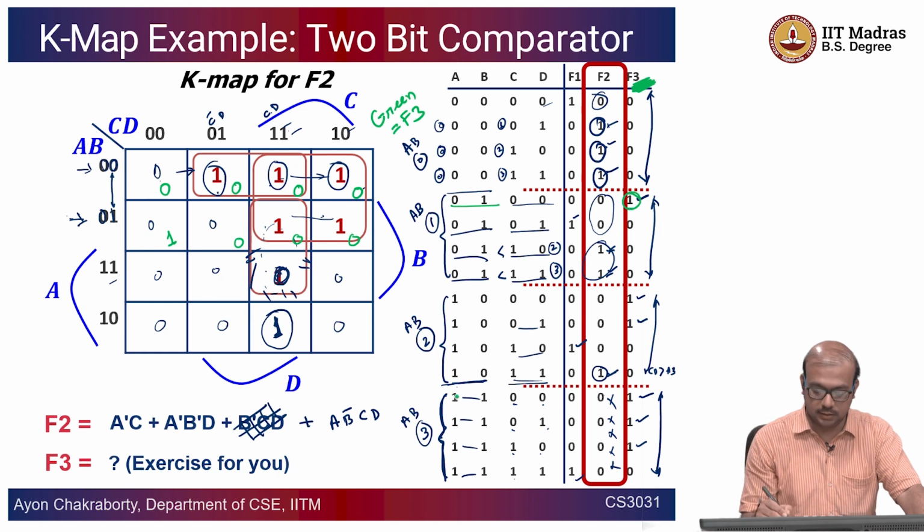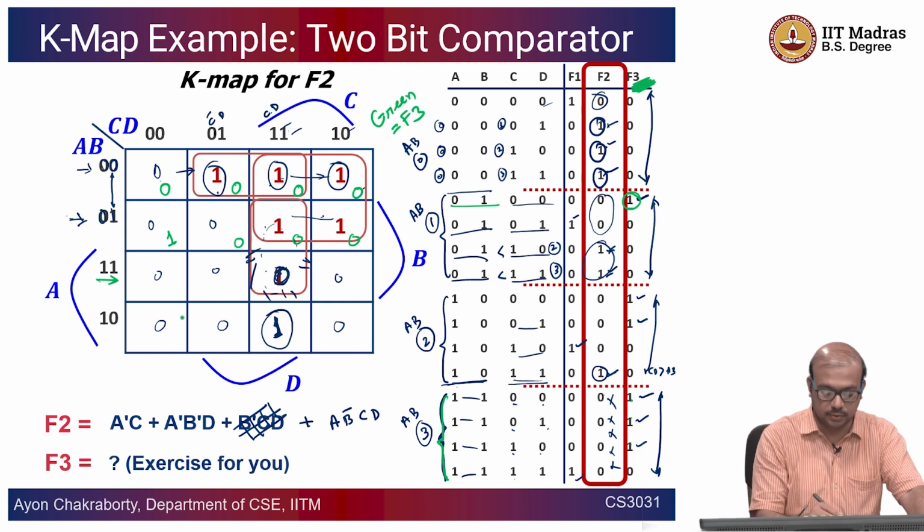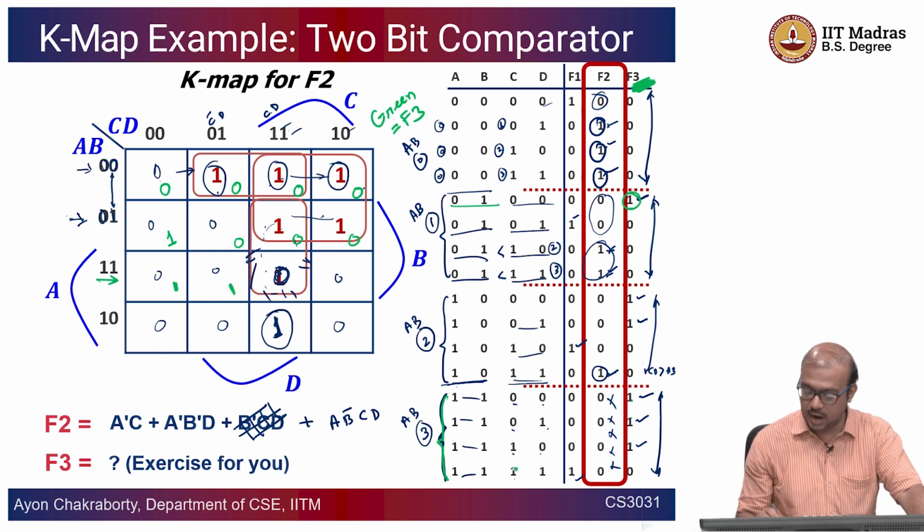Next we come to this row, which is AB is equal to 1 1. This is where I made a mistake for F2. Hopefully, we will not make a mistake for F3. So, 1 1, we are sticking to this particular column, and here we have 1 1 1, right. 3 things are 1, 0 0, 0 1 and 1 0. So, 0 0 CD, 0 1 CD, right, and 1 0 CD, right. 1 0 CD, the other one is 0.